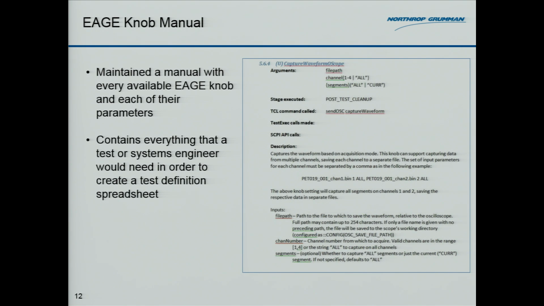One other artifact that we generated was a manual which explained exactly how to use all of these, because obviously if you have an API that's not documented, people are still going to come and bother you asking you how to use it. So for every knob that's available, we have all the parameters that are required for it, different ranges that they can accept, and what each parameter means. This is provided to our systems engineers and other test developers, so they can have it as a reference as they create their test cases.